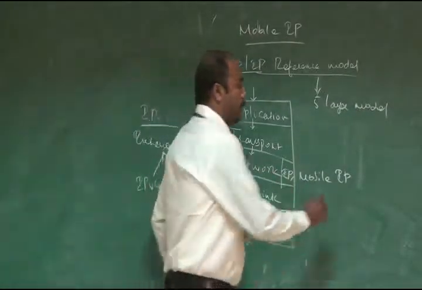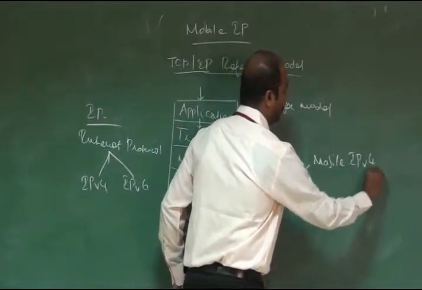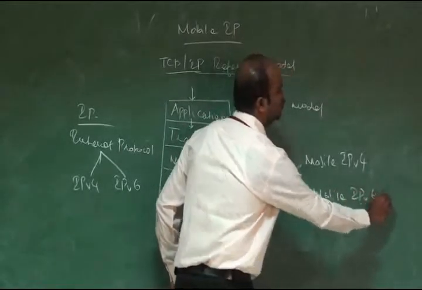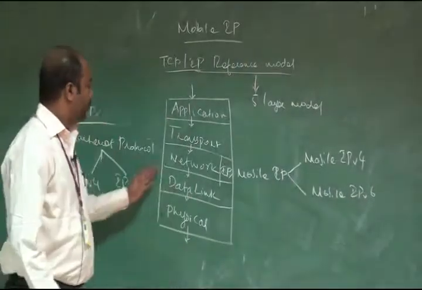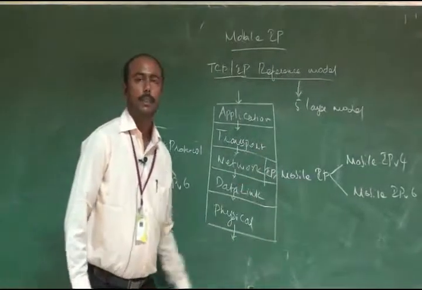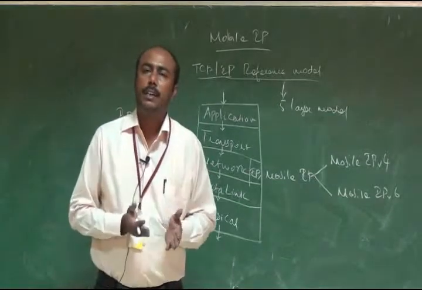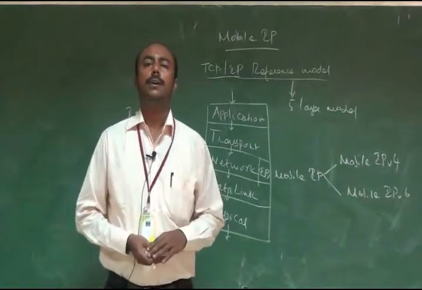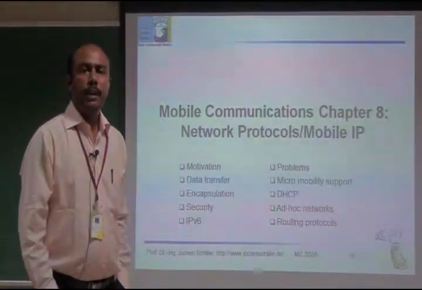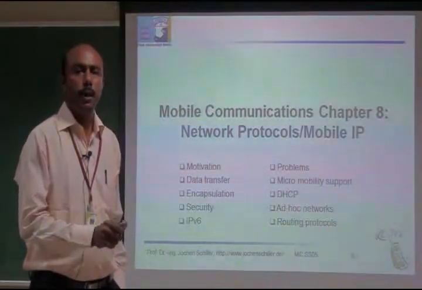In mobile IP also there are 2 versions, mobile IPv4 and mobile IPv6. And we can use IPv4 addresses and IPv6 addresses like IP in mobile IP. So using mobile IP, we can transmit the data from sender to receiver in the wireless medium. So this is a slide about mobile IP. Mobile IP is an internet protocol which is working at the network layer to transmit the data from sender to receiver in the wireless medium.